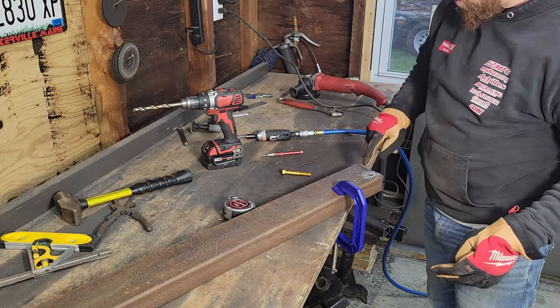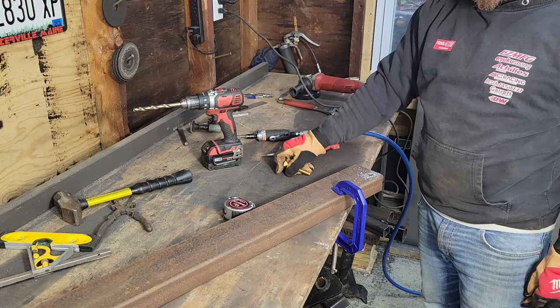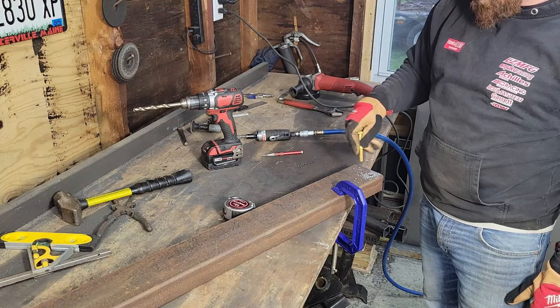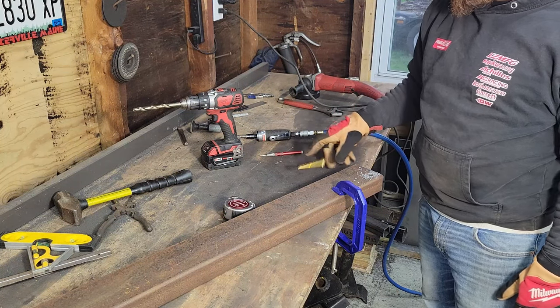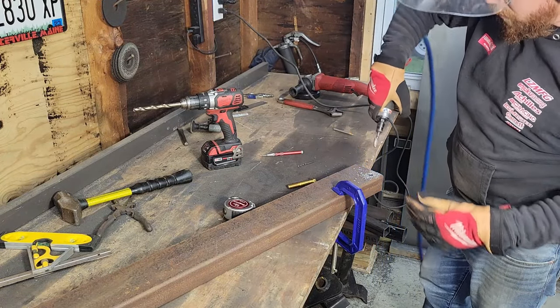I'm using the 1/2 inch bolts for this to mount to the rear bumper shocks, and unfortunately I forgot that I had broken my 1/2 inch bit, so my 15/16 isn't quite big enough. I'm going to use my die grinder to open the holes up a little bit.